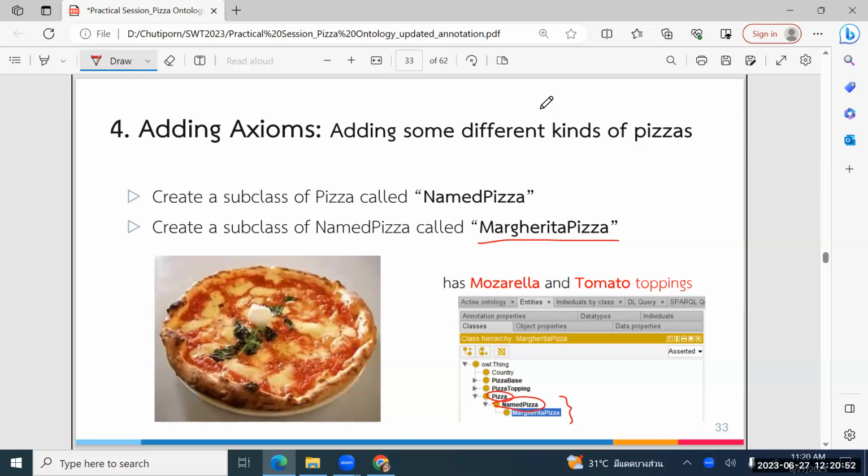Under named pizza, you can add many more named pizzas in your restaurant. One here is margarita. And we want to say that margarita pizza has some mozzarella and some tomato toppings. These are our initial definition of margarita.